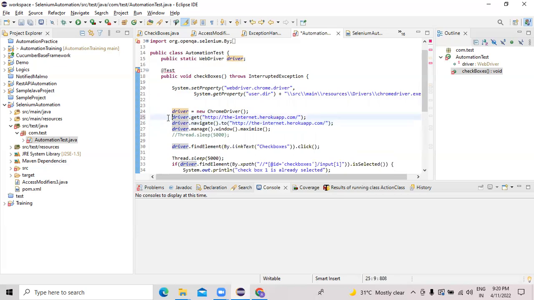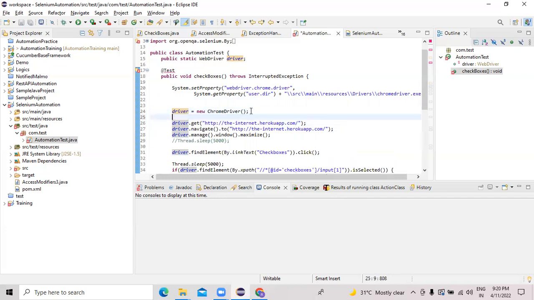There are two methods with which you can open the browser. It will open the browser, but what URL do you have to open, right? So when you say driver dot get of this URL, the browser will open, paste this URL, open it and navigate to it. These two are different methods: either you can use get, or you can use navigate to open your browser. Not both of them, either get or navigate.